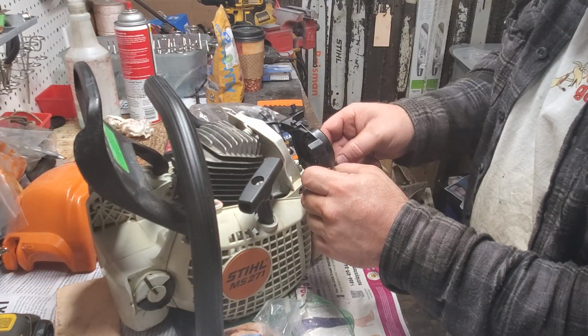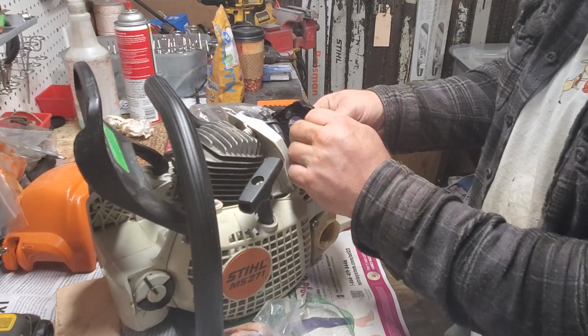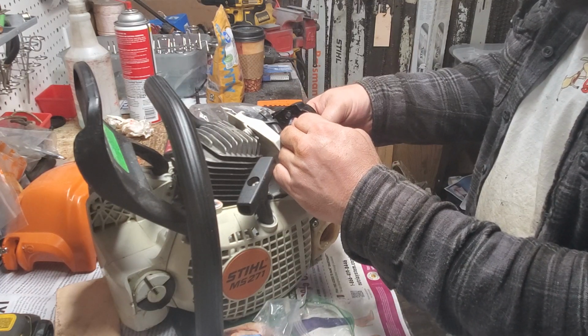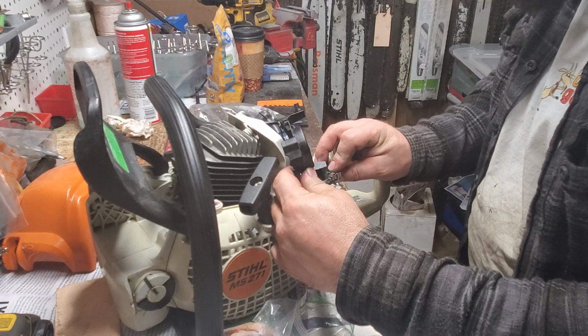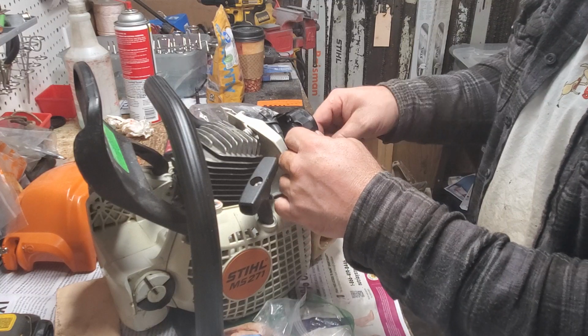I just took this apart the other day. That's the really funny thing. So you guys can laugh at me. That's how bad my memory is, unfortunately, since I was run over. But I like sometimes just trying to figure out how stuff works. It's kind of cool.